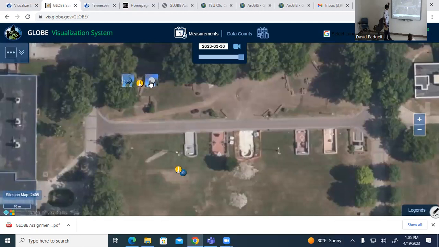All right, now in analyzing your data, which surface would you have expected to have a higher surface temperature? Concrete or the gravel? The concrete. Somehow they're both the same.